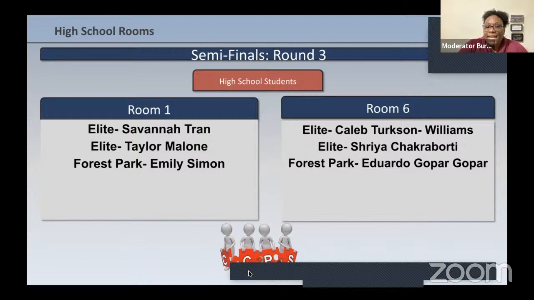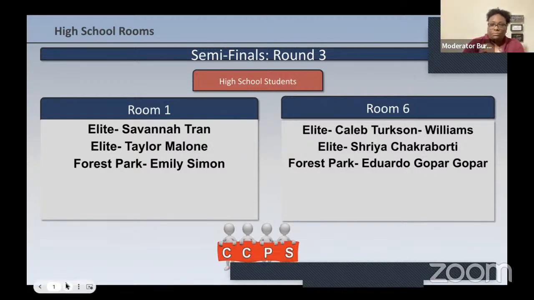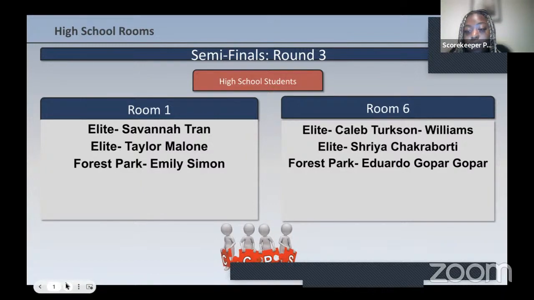Now, students, Savannah and Taylor, because you both are from Elite, the way that we are going to distinguish you when you buzz in, I want you to put your school code and then the first letter of your first name. So Savannah, you will be your school code S, and Taylor, you will be your school code T. Ms. Perkins, can you please verify that players were able to buzz in successfully? Ms. Taylor has buzzed in and Ms. Savannah has buzzed in as well. Thank you.